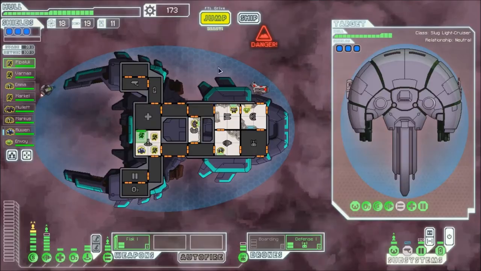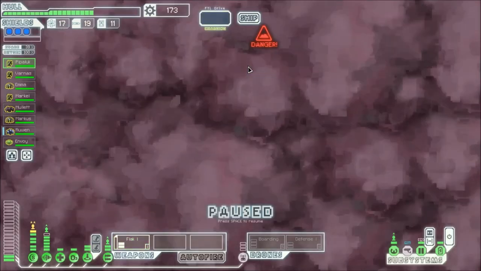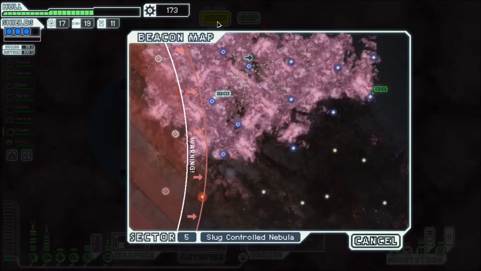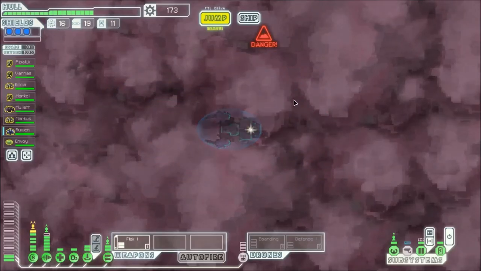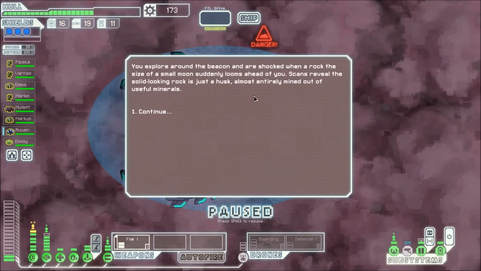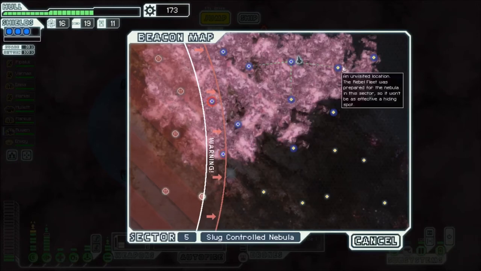Again, you can come back down here. Go ahead and jump again. Nothing really happens here, only disappear a matter of seconds. That's fine. All fine and dandy. Just entirely mined out of useful materials. Sad.